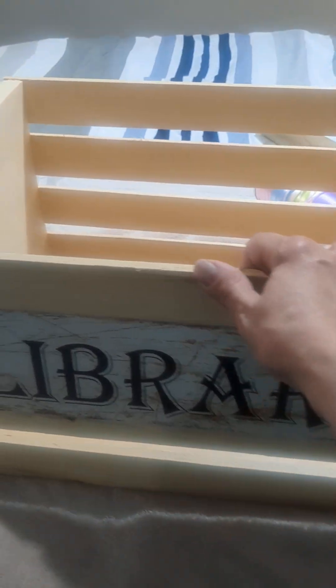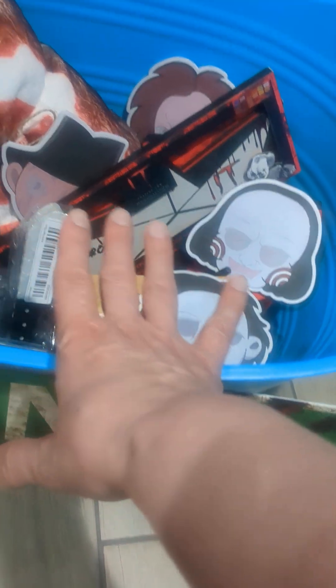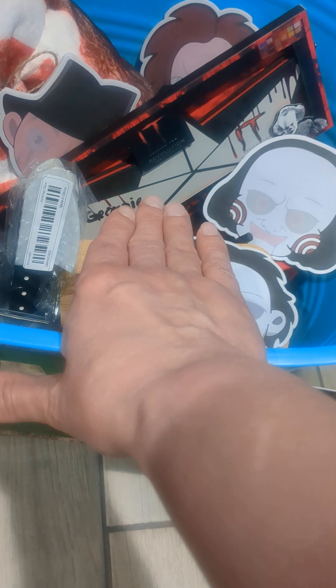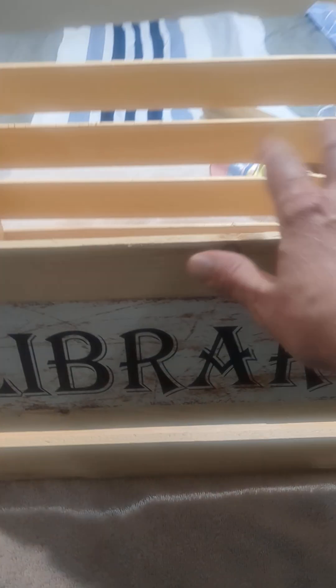The first thing — I got this from Michaels and I had a 25% off coupon. I bought two of these; this is a mini cheesy horror box and two of these kinds. These were $5, they were on sale. This person does read, however she reads on either her phone or Kindle — very rarely physical. That's why I did this box for her. This is a blanket that says 'my horror movie blanket, makeup' and so on. This is because she's a big Freddie fan. The green was $4.99 and this one I think was $13.49, but because I had a 25% off coupon from Michaels, it came out to $11.